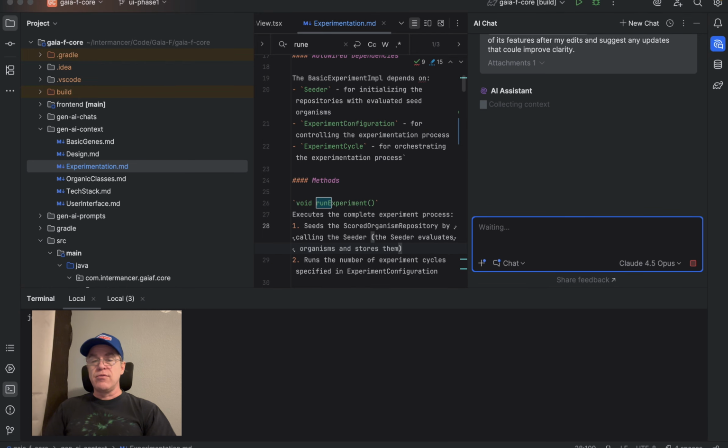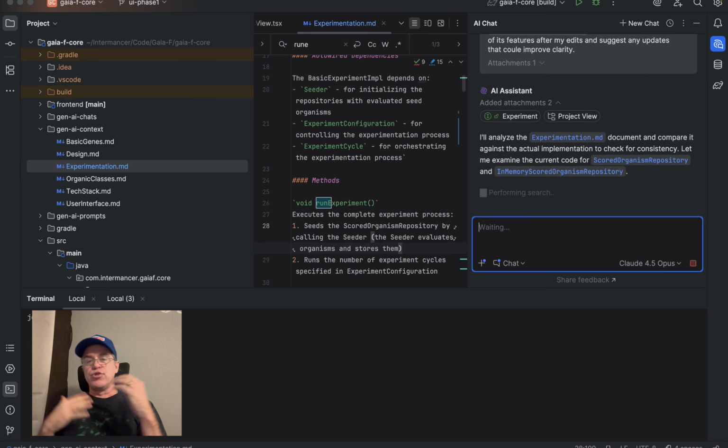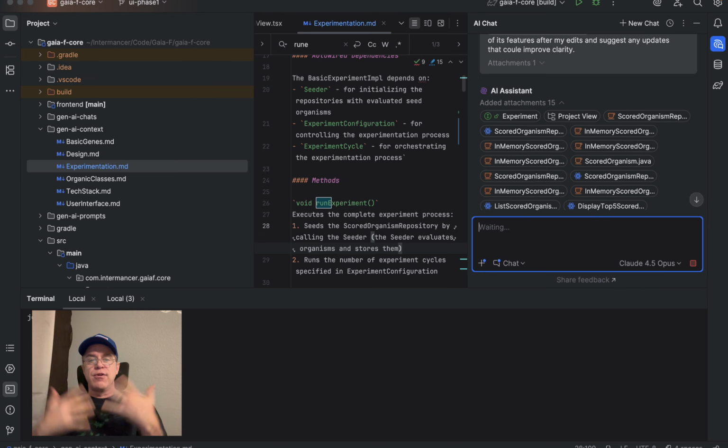So one thing I've been learning through this process is really working with the AI as a partner at all the different steps. My job as a developer is to maintain a structure of documents that refer to each other. So the context documents refer to the code, the code refers to context documents, and I need to make sure that everything is consistent. But I can use the AI to help me do that.